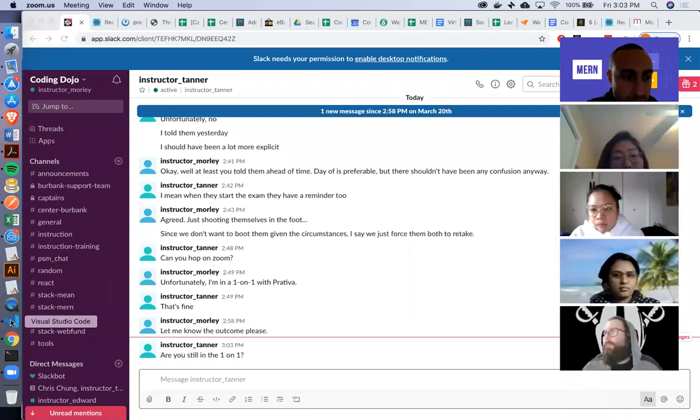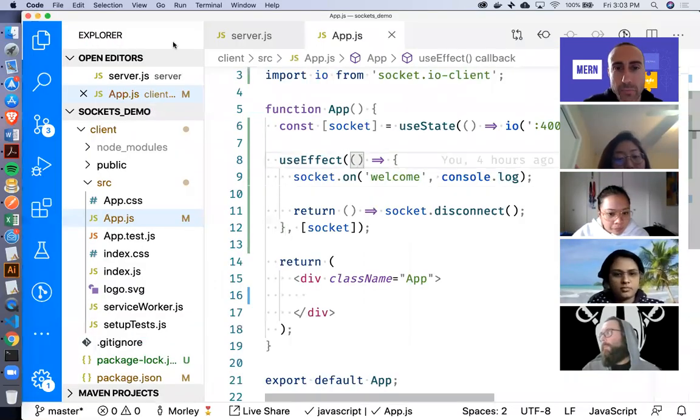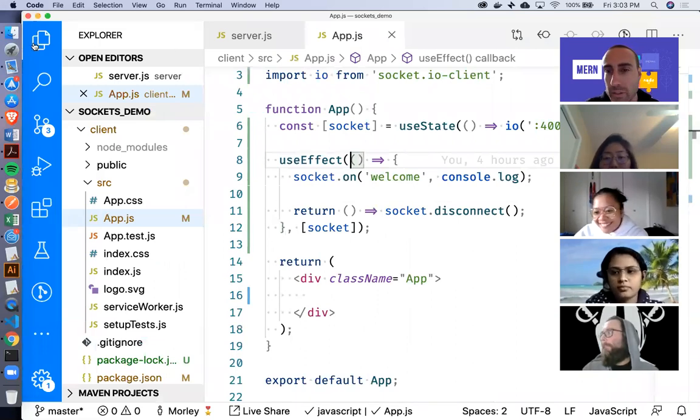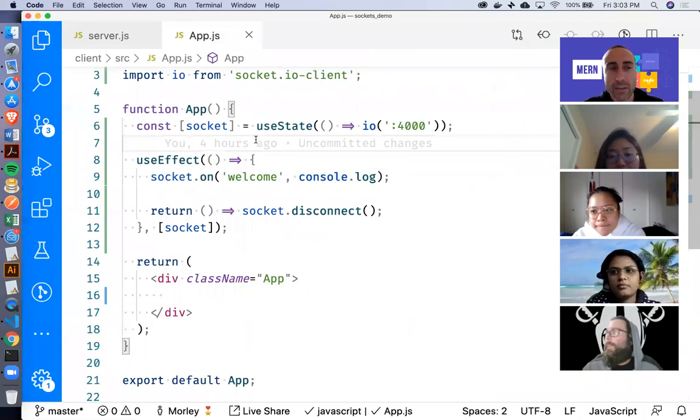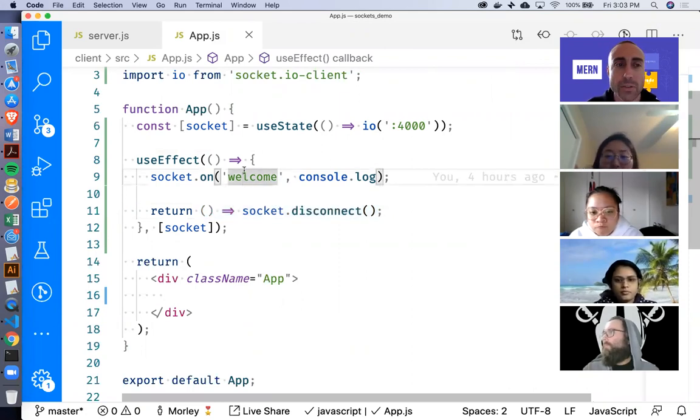All righty, so let's get back to it. So earlier today, we had a couple components that we were working in. I'll just close the sidebar here because we're not really going to need that for anything. And now we want to make this a little bit more interesting because the only thing that we're really doing is welcoming a new person who comes in, and then we're returning this callback function if this component ever unmounts. So that's not so interesting.